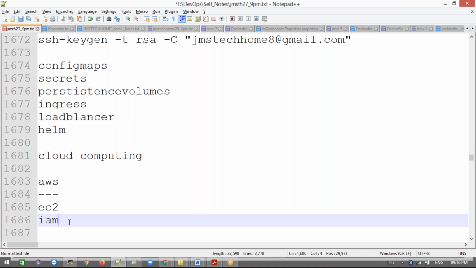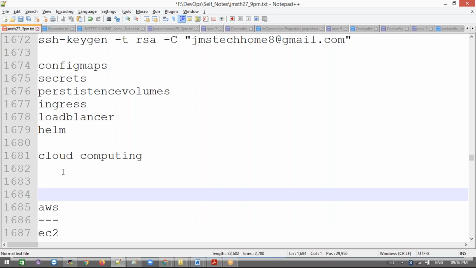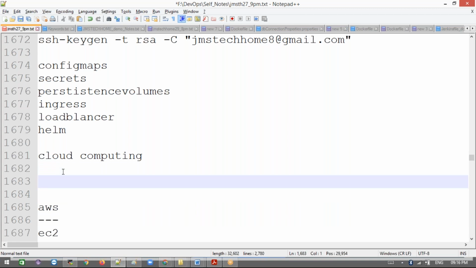And remember very carefully that the same thing we are doing at console level today, we will do later with code, using Terraform as infrastructure as code. Remember this, it's very important. Without knowing how to create these things at the console level, it's a blind thing. If you go directly to Terraform, you can't understand anything.